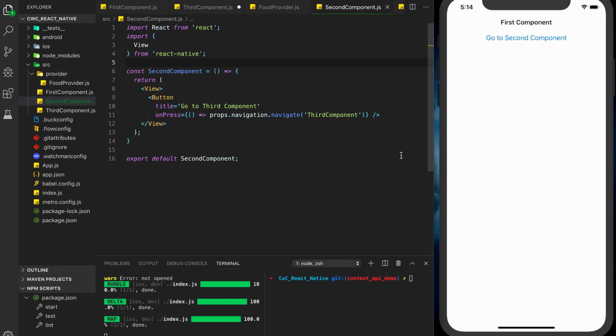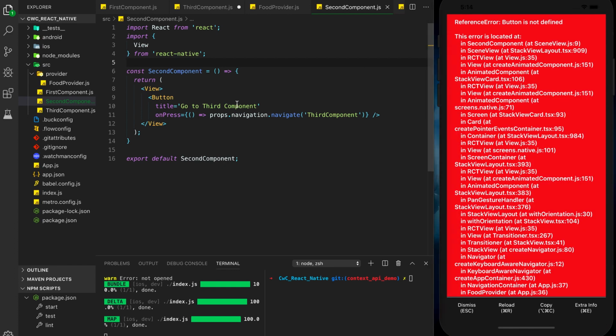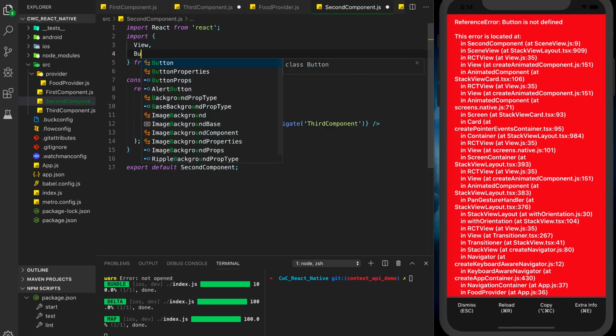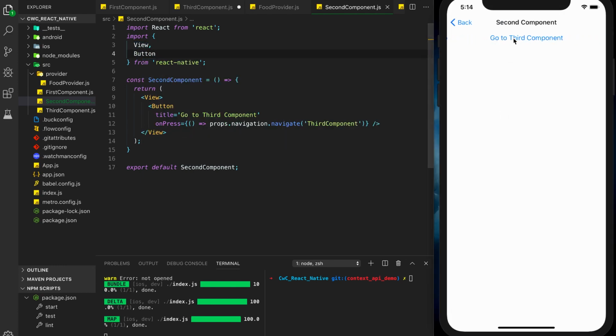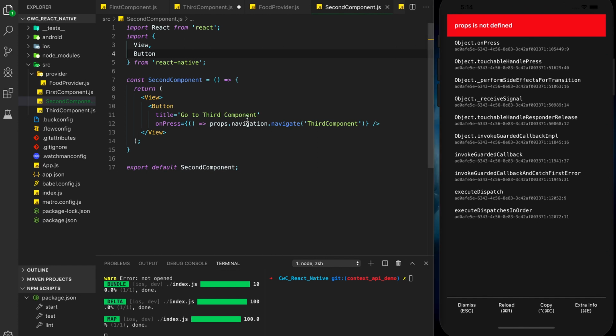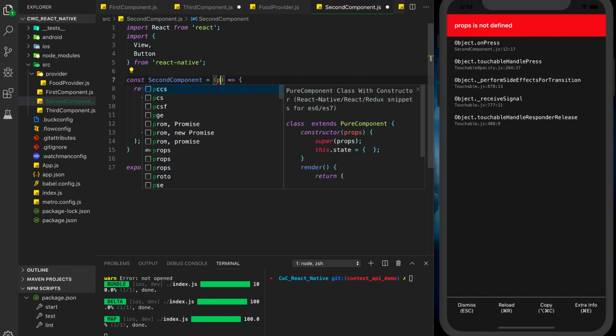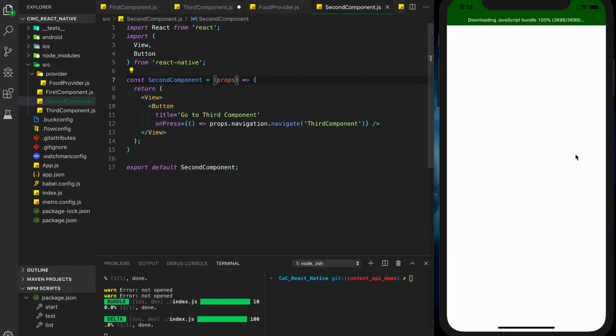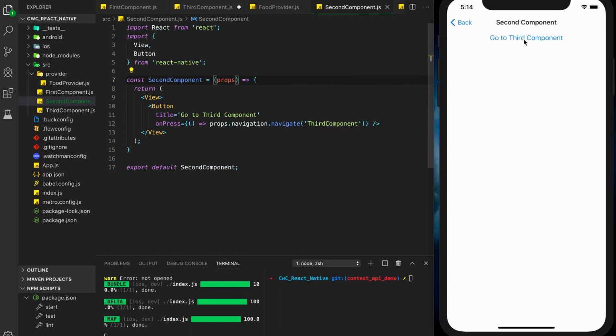So now let's actually press the buttons, go to second component. Oops, forgot to import the button here. Go to second component, go to third, and we forgot to add the props here again. So save, go to second, go to third, and now you can see that we are back to our third component, which works the exact same way as before.